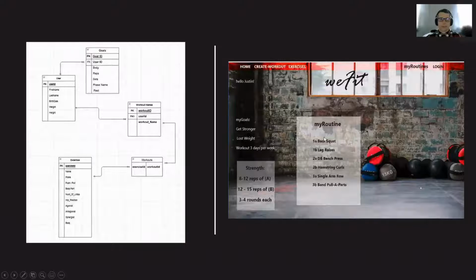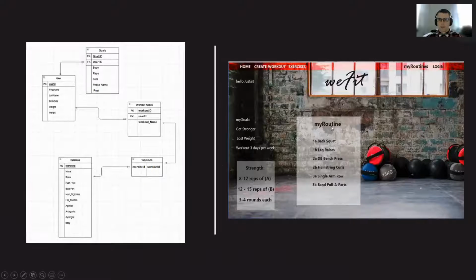So you can see I have created an entity relationship diagram. The user can have many goals, and each goal is owned by a user. I then utilized a junction table, a many-to-many relationship, bringing each exercise and a workout name together.